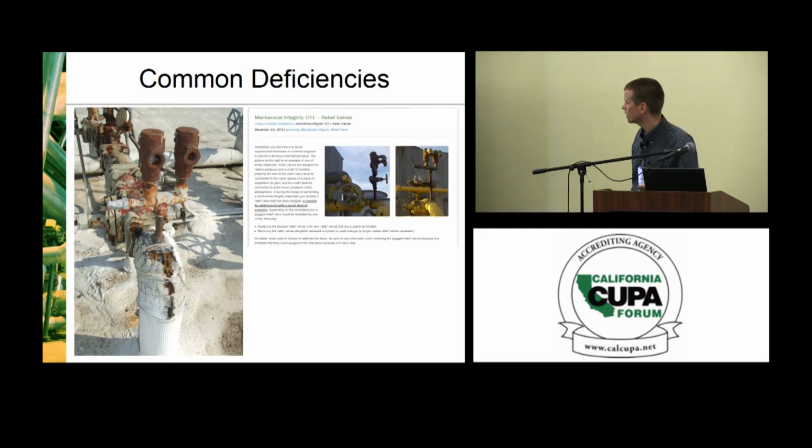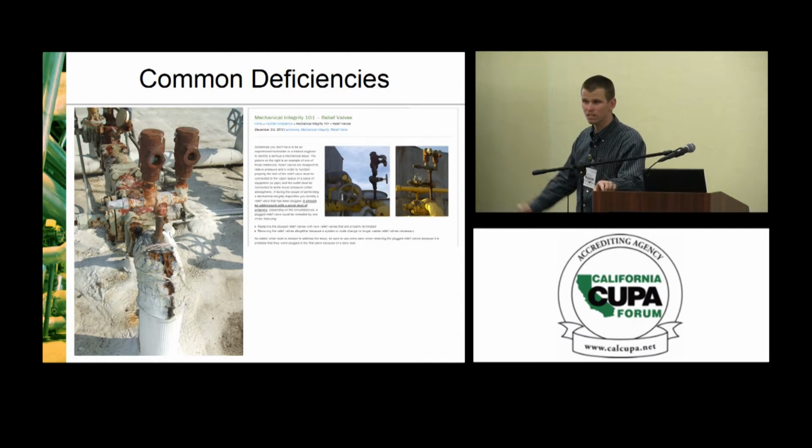Okay, pressure relief valves, a common deficiency still. It's getting a lot better because most companies are enforcing the 5-year replacement, but this picture wasn't taken too long ago. Well, Michael, this is kind of a good example. So if we come across this kind of stuff, let's test it. This is obviously in bad condition on the insulation side. On the relief valve side, those are old relief valves. They're not vented properly, of course. There's all kinds of problems going on. Here's another picture. Problem, right?